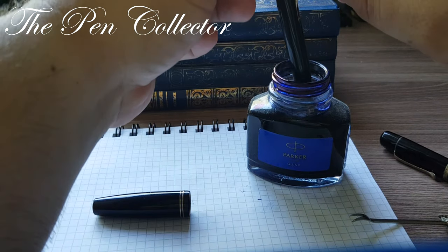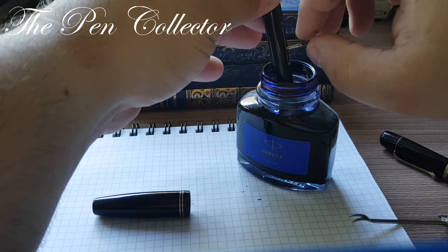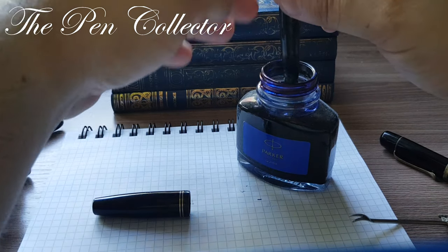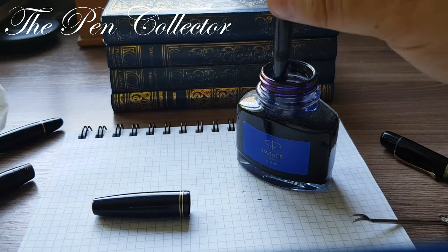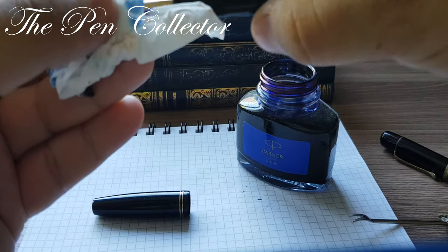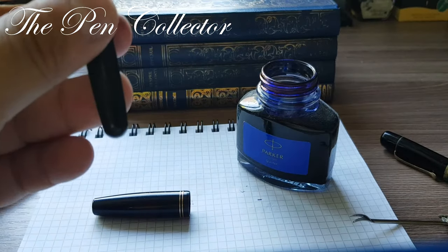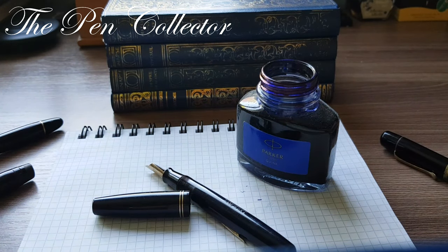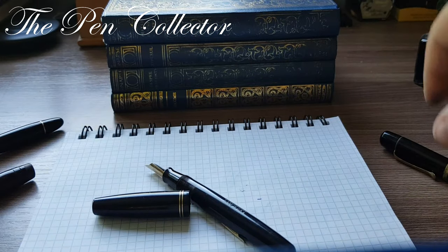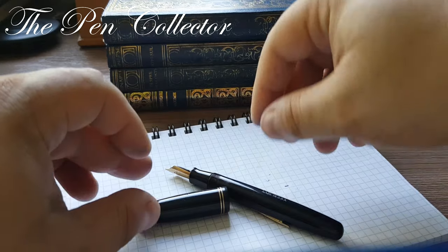Okay, you dip the fountain pen, and after that you will do like this, 1, 2, 3, 4. I don't know if you heard the little bubbles that were formed at the level of the ink. This is a good thing, because it means that the ink was drawn to the sac. Oops, that's okay. You know the procedure. First of all, we make sure that the ink bottle is closed, and after that we can be sure that no accidents will happen.